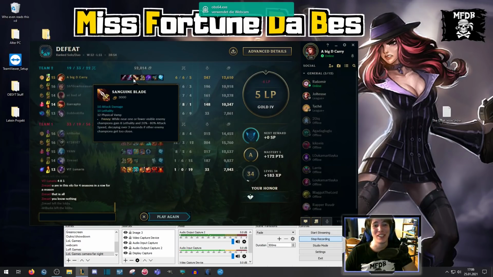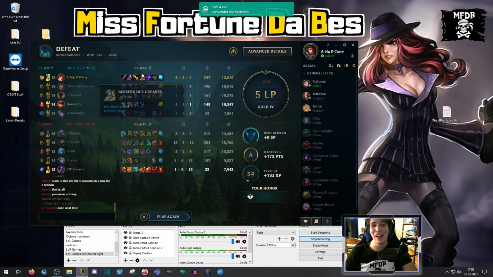Split Push Misfortune does work, it's a good build, you can play it if you like the playstyle. But if you want to see the best Misfortune build, click the link on your screen right there.